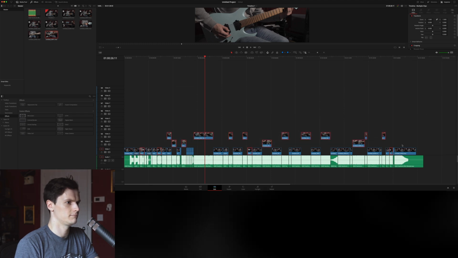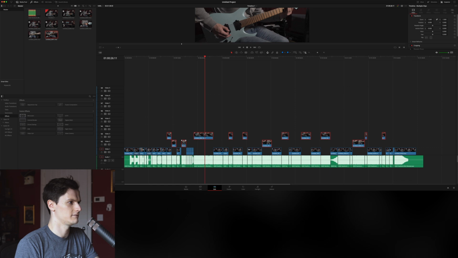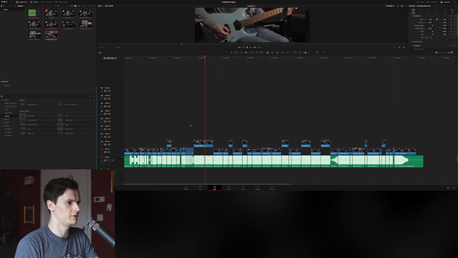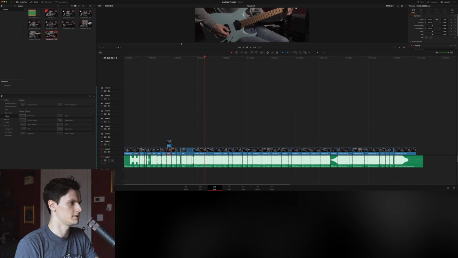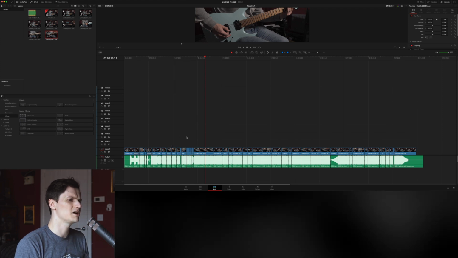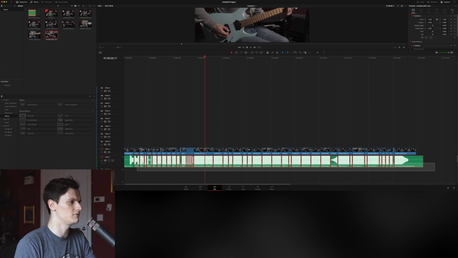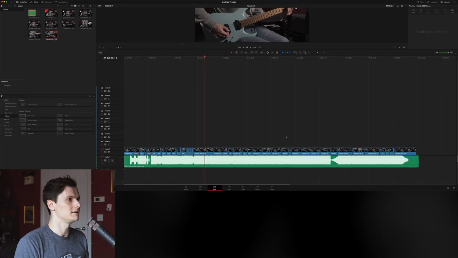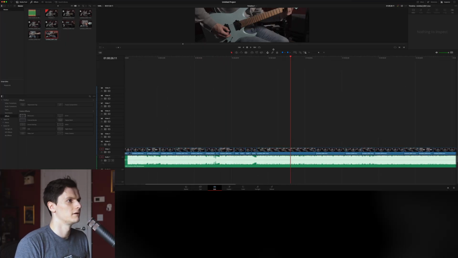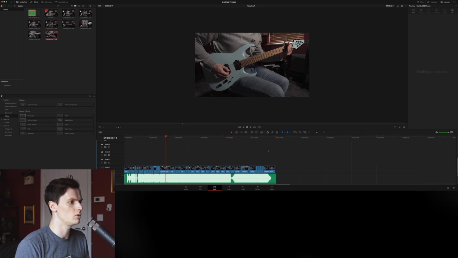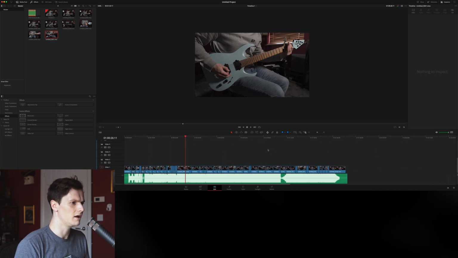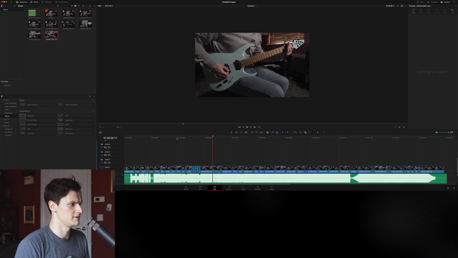So I do it this way. It's quite satisfying seeing them all slip in like Tetris. I can see I've got one there. And there we go. Look how much nicer we are. And then this stresses me out because we don't need that. Oh, God, that scared me. That audio scared me. Gosh. Right. So now we have a nice, neat timeline with all our takes lined up so beautifully.